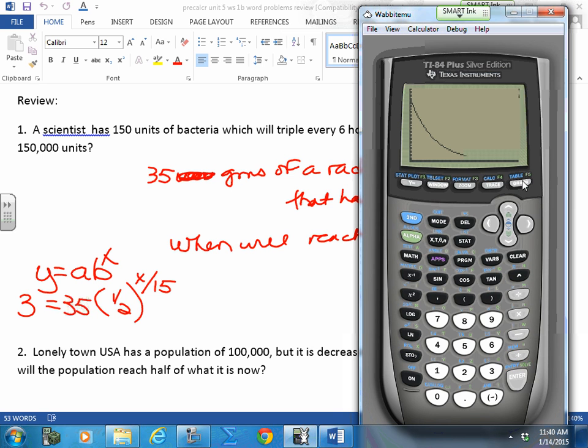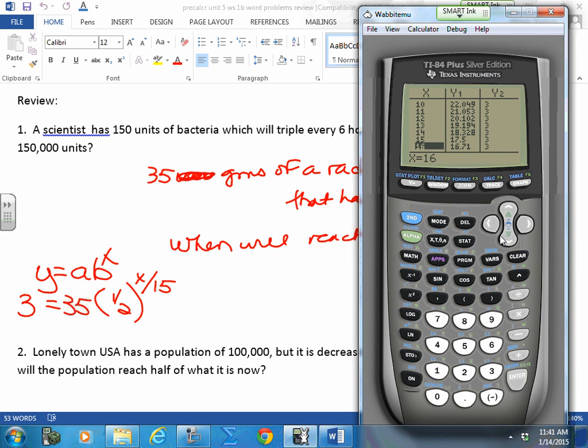So there's my element decreasing. And there's my intercept. Number 5. It's 53.165 years. Now, in my table, when I start at the 0, I should see 35 grams. When I get to 15, I should see what? 17 and a half, right? After 15 years, I should be at 17.5.